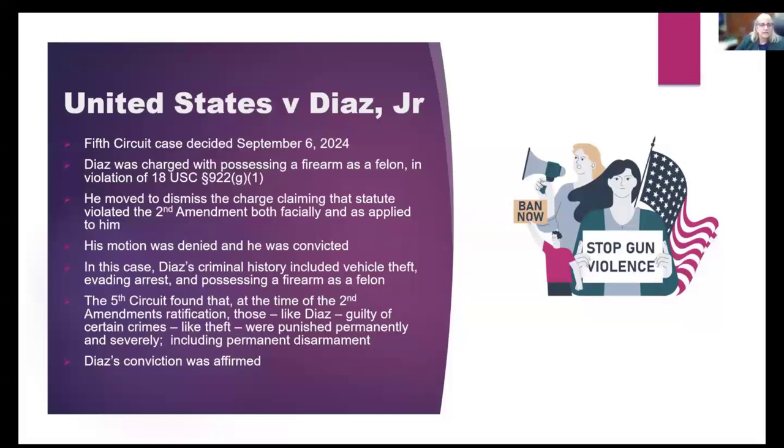So in this case, he was arguing it violated his Second Amendment rights both facially, so on its face, and as applied to him. His motion was denied, and he was convicted. In this case, though, unlike with Mr. Rahimi, who was threatening people all over the place, Diaz's criminal history included vehicle theft, evading arrest, and possessing a firearm as a felon, which came about because of drug use and drug sale issues. Nothing that involved assaulting other people.